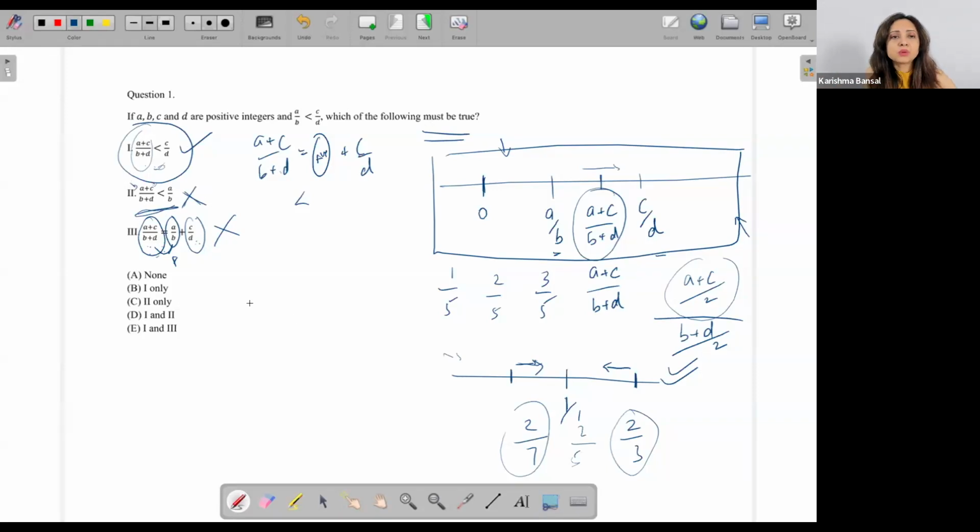So I know that this is out, I know this is out, but then how do I establish that this works for all values? I have to look at a theoretical way. We talked about this, right? Must be true questions: this has to happen. All right, so that is the reason why only one must be true, which means that our answer is going to be B. Is this okay? Keep in mind, don't forget this, yeah?